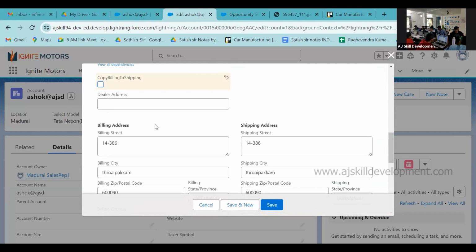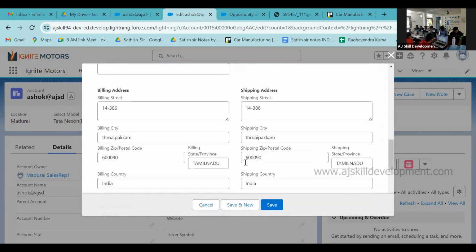Why does the sales rep need to type again and again for this? Because 90% of customers have the same billing and shipping address, right? So when the user asks the sales rep to change the delivery address to the company's or some other location, he can just uncheck the checkbox, and the shipping address will be emptied. Then the sales rep can type it in, and we can save the account details. That's what the team understood.